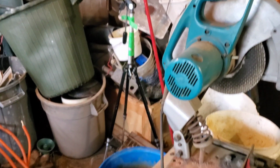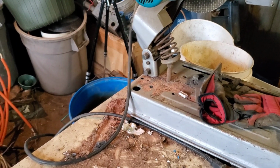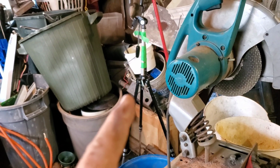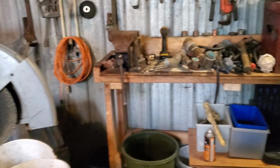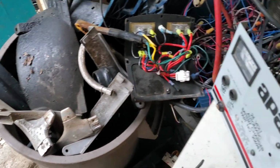There's my tripod. My handy dandy thing that I had to rig up, guys, because the one I have wasn't meant for it. It's not like I can get out and get anything, and I don't see anything that I want off of Amazon. So, it just works great. Didn't cost me anything. The tripod was scrap, and what I attached it to. So everything was free, so that's one good thing about it. You seen it when I had it on there, and I still got to finish cleaning the bench off. I know, guys. I'm getting there slowly. It'd be different if I could get full days up here, but I'm lucky to get like 3 or 4 hours, and everybody wants to go home. Like that bucket there's full of cast and zinc.